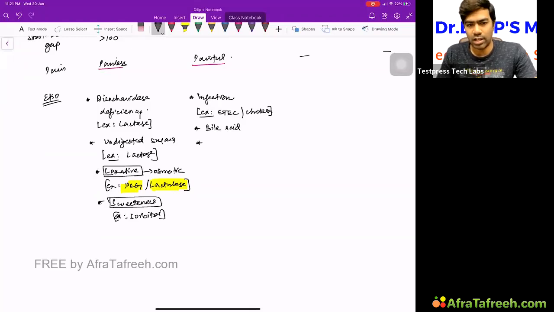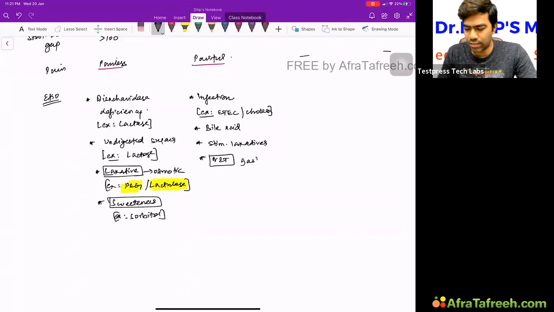Then if you have a stimulant laxative, as we discussed, there are a lot of them, like senna and cascara, which we'll be discussing later on. All the stimulant laxatives can cause this kind of secretory diarrhea. And for example, tumors, especially pancreatic neuroendocrine tumors like VIPoma and gastrinoma. In fact, you would have studied the triad of gastrinoma. One of the important components of the gastrinoma triad is the diarrhea. Diarrhea is such a common entity with gastrinomas. You'll have weight loss, ulcers, diarrhea, very common in gastrinoma. So you should not forget gastrinoma.